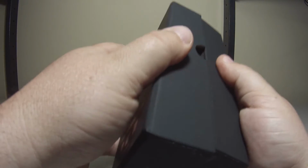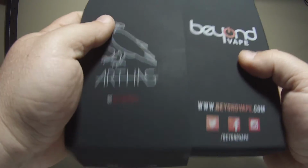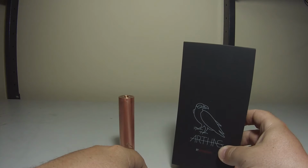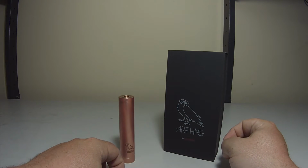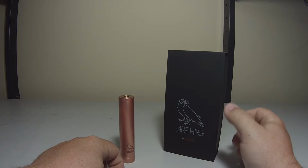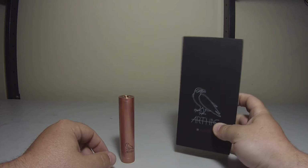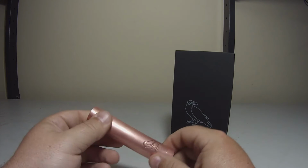But it's a box. Like I said, it's nice that it comes in a box and not just a baggie. I've had some things that just, I mean, you have to take a little bit of time in how you're going to package your product, but it's going to look nice on the shelf, and that's pretty much where it's going to sit until it comes time to sell it or whatever. But I'm kind of liking it, so I think it'll stay. The box will definitely stay on my shelf, and this will stay in my holster.